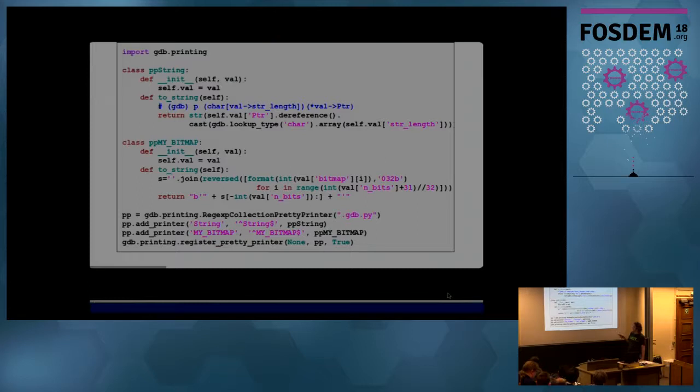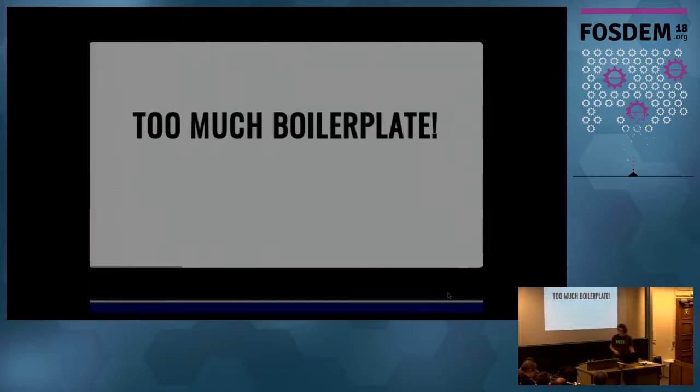And then I do it for the second class because I wanted to start with 2 PrettyPrinters. And then I need to create something called a collection PrettyPrinter. Then I need to add those printers, repeating the class name 3 more times. So the class name is repeated 4 times just on one slide. And the second one, 4 more times for the second class. And then I need to register it. And then I'm done. And by that time I'm already annoyed because this is what I want to write, and this is what I want to write, and not the rest. And that's my problem with this API.